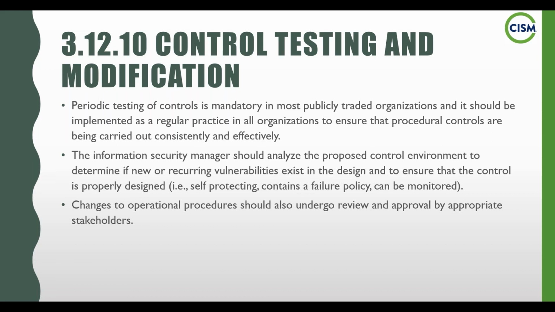Changes to operation procedures should also undergo review and approval by appropriate stakeholders. So what does this mean? Whatever policies, procedures you have in place, they should go through the proper review and approval. Proper review is done at least on an annual basis, or whenever there is some major change in your policy or any standard or procedures.